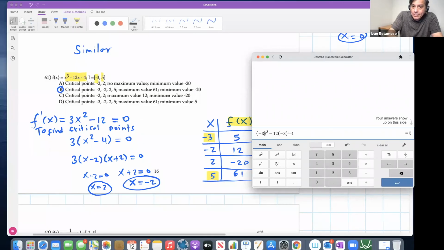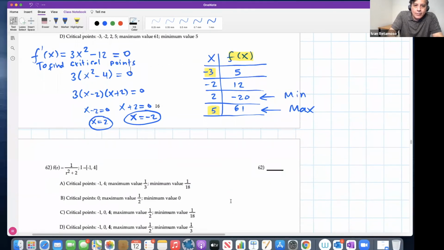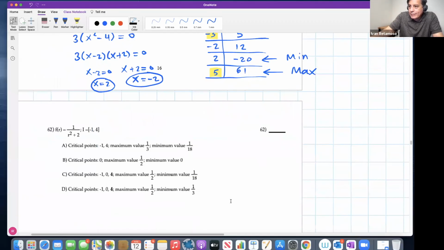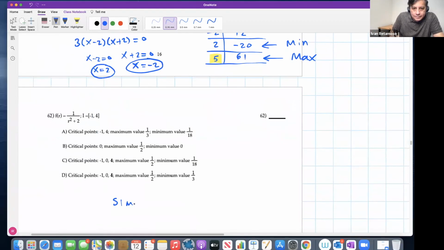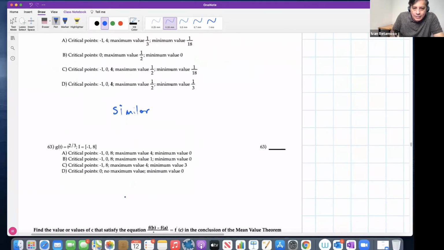Yeah, parentheses very important, guys. Parentheses, right? Especially if you're inputting negative numbers, right? Parentheses matters. Yeah, very good. Great, excellent. So moving on. This one I would say similar, 62. So we can move to more things. Okay, similar. This one, critical point similar.